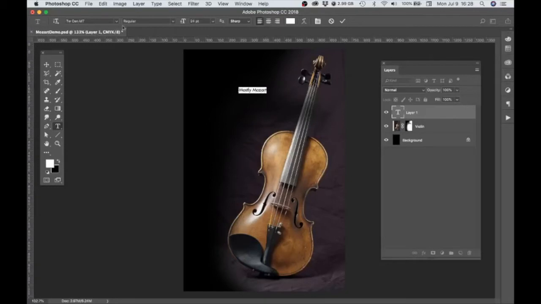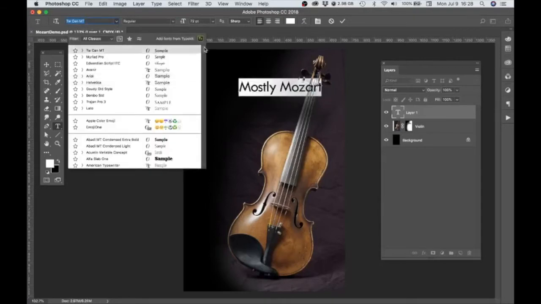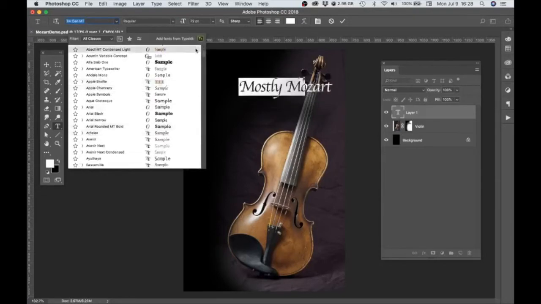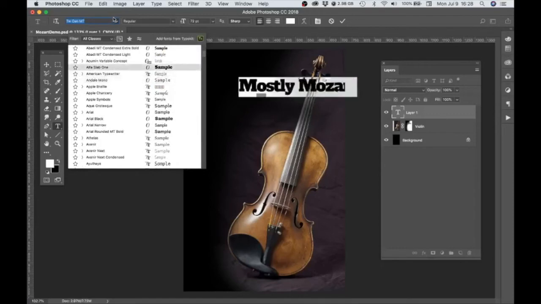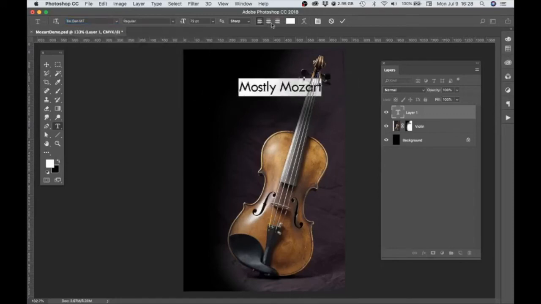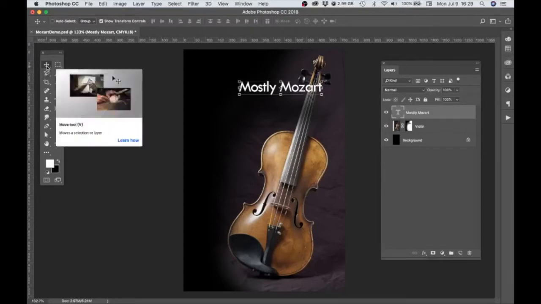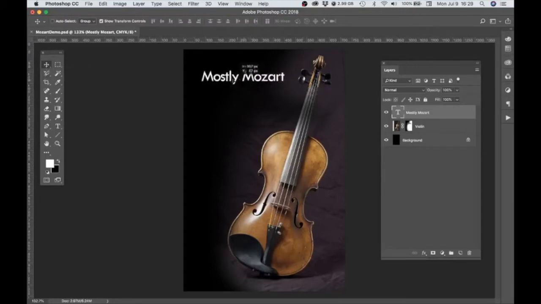And then just like in Illustrator, we have some character options up at the top of our workspace. And we can manually go ahead in here and choose a font size. I actually have the font style that I want, but it's the same thing as Illustrator. There's a drop-down menu where you can choose the font that you want to use. There's alignment settings and things like that. We can move this around using the Move tool.